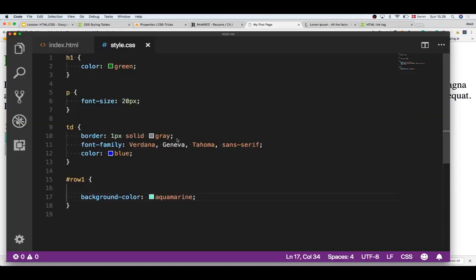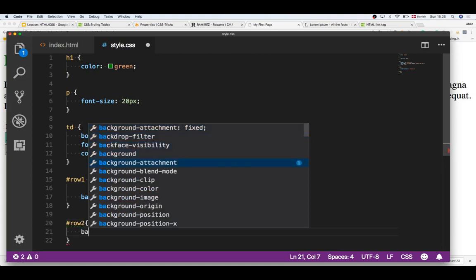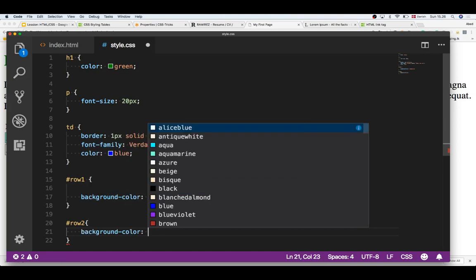So I want to change the color for the next one as well, right? So what should I do? I can create the same row 2 and then the background color. If you are using an IDE, it gives you this suggestion. Otherwise, it will not give you. You need to type this, and you can find a reference on the internet. Many places I can show you how you can find it in a later section.